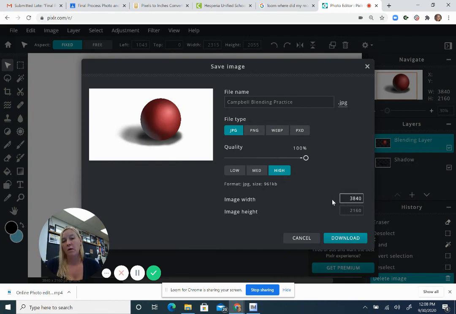You might be thinking, well, I'm going to change the pixels at the end. That's not going to help you. You've got to start with good pixels to begin with, because it's just going to look the same right now if I increase the size of these pixels. So whatever you started with, that's what you're kind of stuck with.